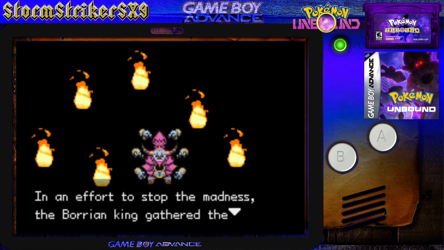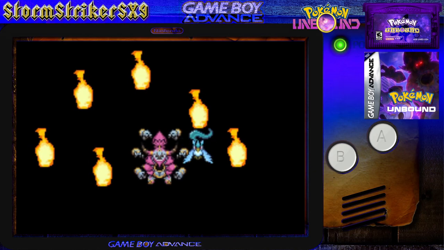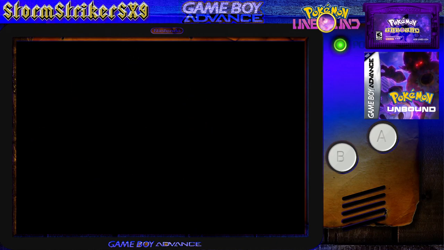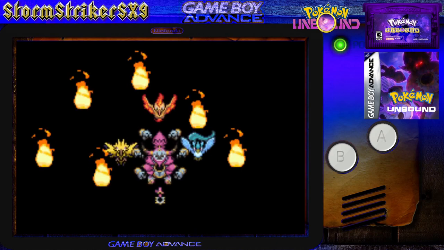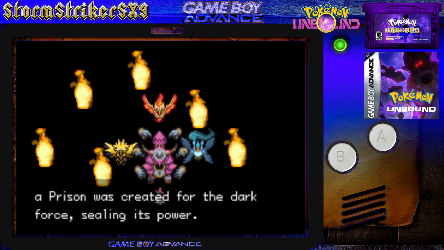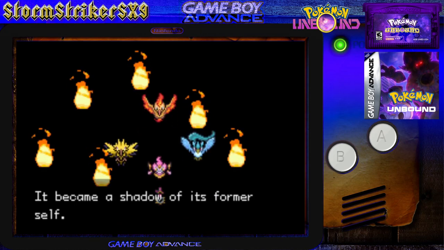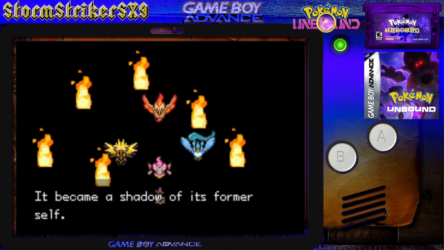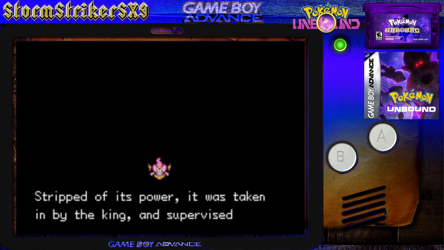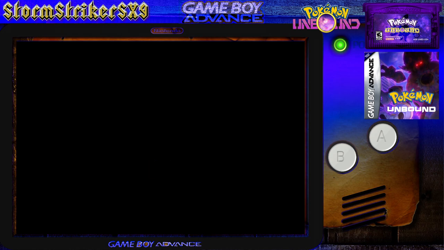In an effort to stop the madness, the Borean King gathered the legendary Pokemon, Articuno, Zapdos, and Moltres. Using the power of the three birds, a prison was created for the Dark Force, sealing its power. It became a shadow of its former self. Stripped of its power, it was taken by the king and supervised by his progeny until one fateful day, 16 years ago.